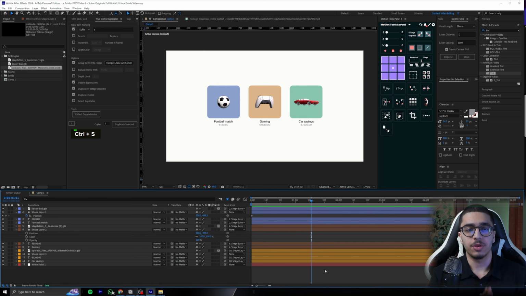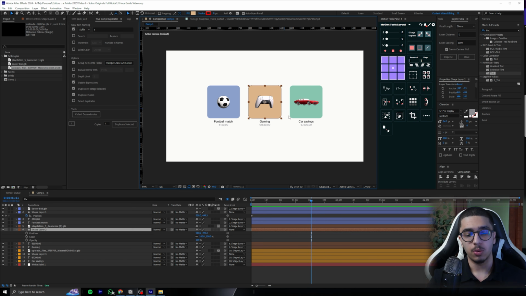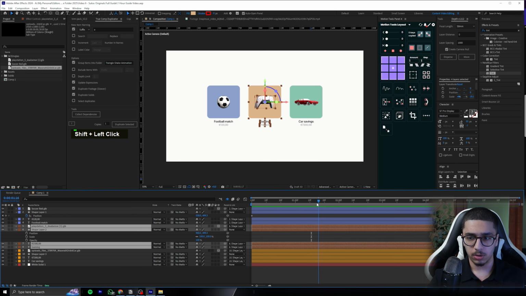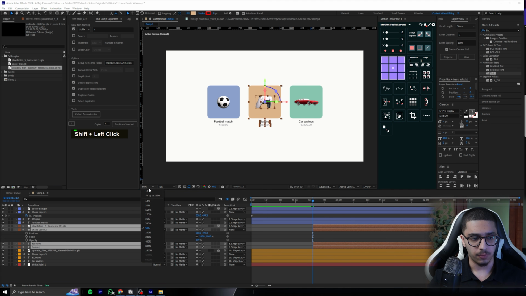Alright, so now let's get to the animation. I'm just gonna start with the middle one, because why not? It's easier to set from the middle one, and then we can just copy paste everything to the end. So let's say I want my thing to come up at this part. So I'm just gonna drag all of this and place it to start from here.